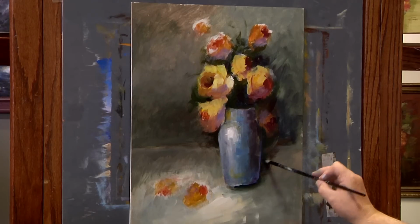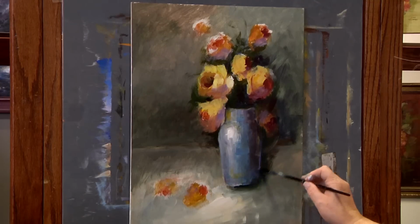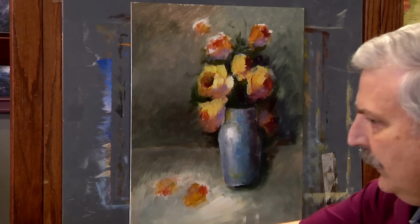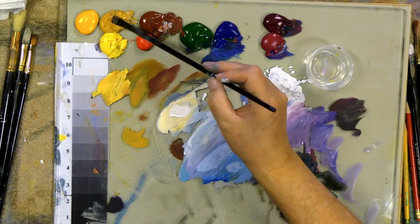And we'll push that in just a bit. Let's just round this right into that. Lose that edge just a bit there. Lose that edge of that container there. And I like all that brokenness of it. Okay, let's go back up to our roses for a second.